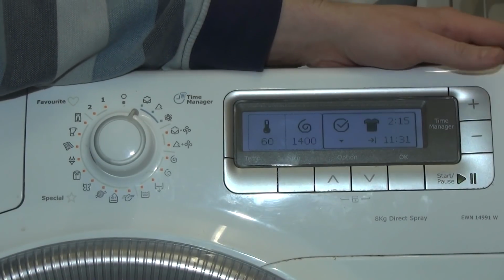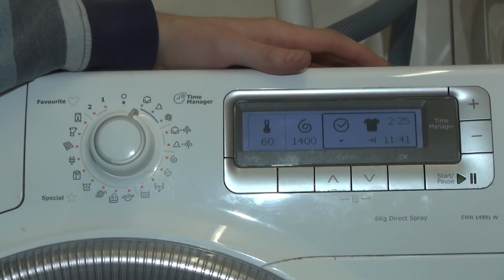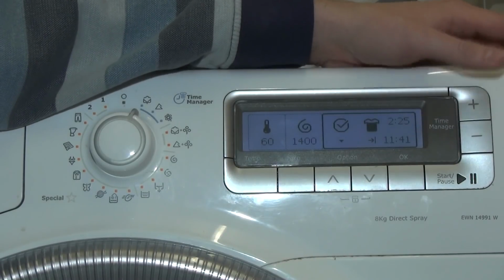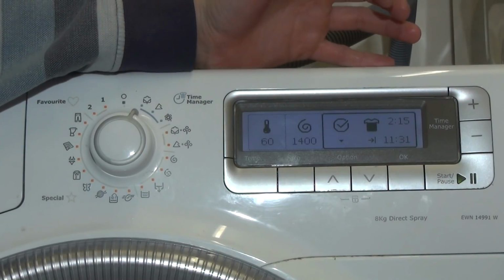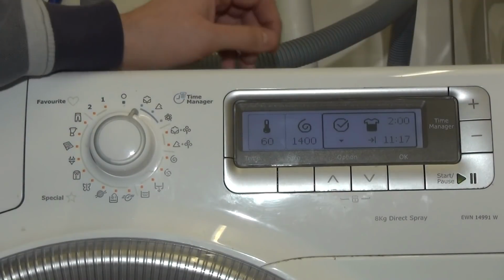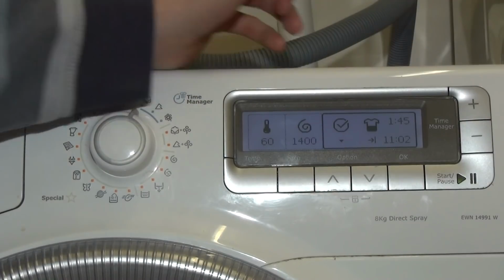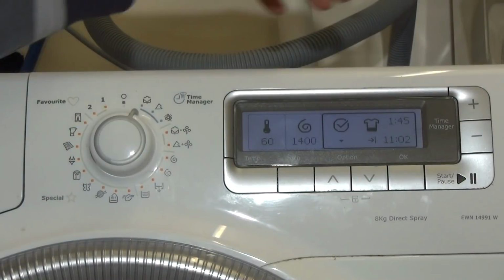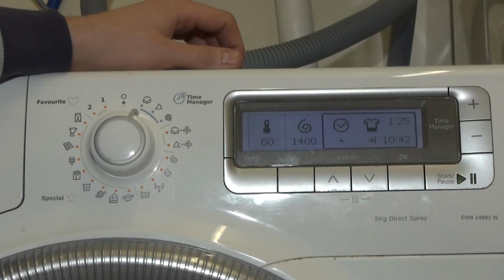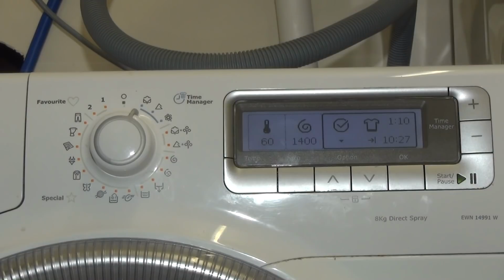But essentially you've got 6 settings, so when you select the max setting, you'll notice the t-shirt's all full here now. That stands for the intensity cycle, which is for heavily soiled items. Then this position is your normal position. It's for normal and more slightly heavy soiled items. This is daily cycle, which is for light to normal soiled items. We've got light, which is for light soiled items. Quick, which allows you to do a full load still, for very lightly soiled and refreshing items. And then we've got super quick, which actually only allows you to wash half a load, for very lightly soiled items.